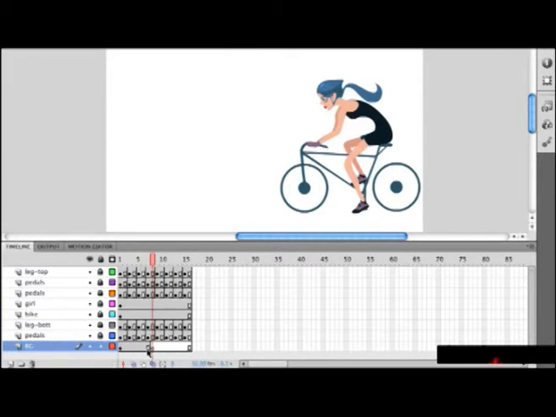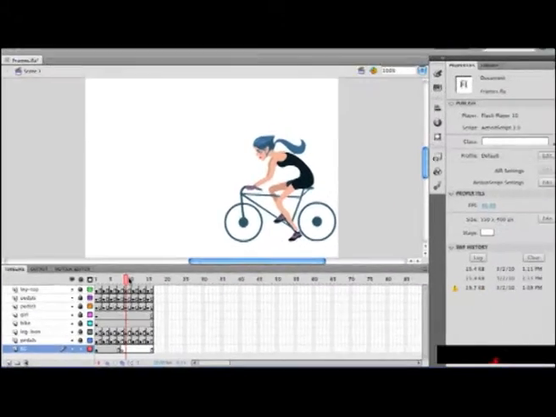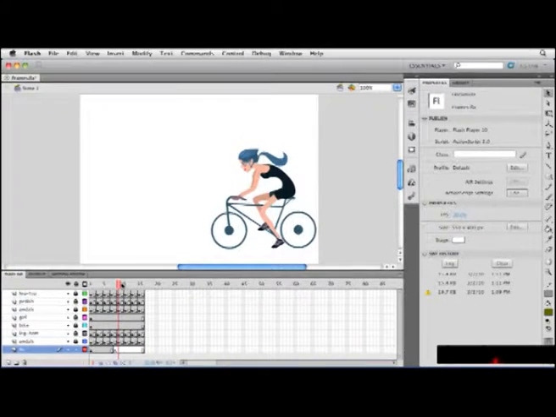And finally, when you see a white rectangle with a white background, that indicates the last blank frame before a change. So again, black dot means a keyframe, gray background means a regular frame, white box and a gray background is the last regular frame before a change. White background with the black outline of a circle is a blank keyframe. White background only is a blank frame. And white rectangle with a white background is the last blank frame before a change.